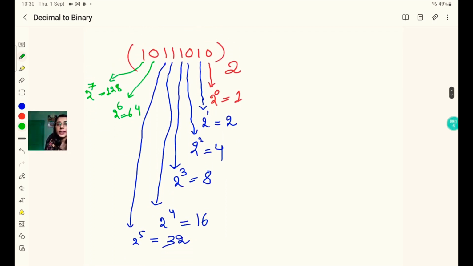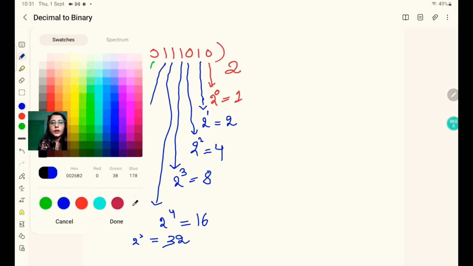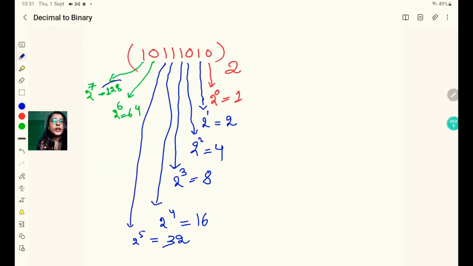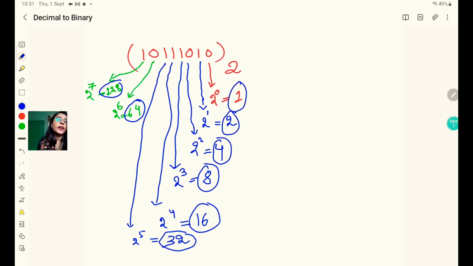If you write for a byte, what are the weightages we got from here? We got the numbers here, right? It has 128, 64, 32, 16, 8, 4, 2, 1. So we are getting the weightages just one after another. We need to remember that to make a decimal number.